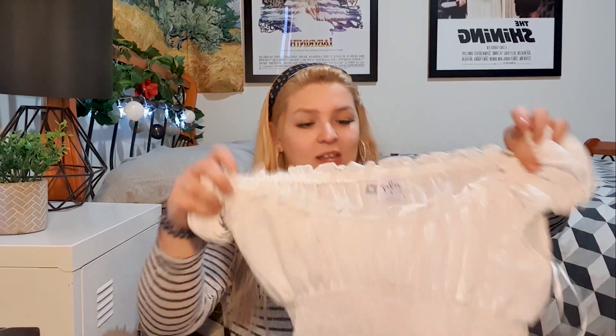Back to the jumpsuit story — you can't tell on camera because my lighting is bright, but I spilled tomato sauce on it. I got it in a size AU 14 and it fit perfectly. I probably could have even gone down to a 12 since it's quite stretchy — which is rare for me to say with Princess Polly because their stuff usually runs tight. Ten out of ten for this jumpsuit, I absolutely love it. That wraps up today's video — overall very hit and miss with sizing across both sites.